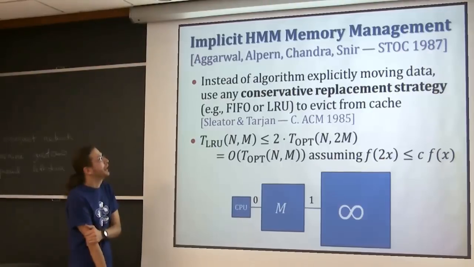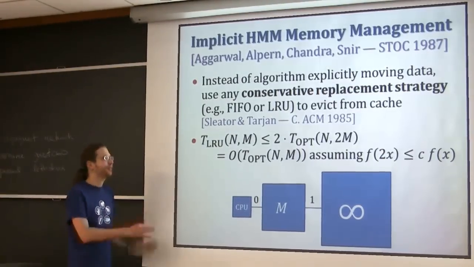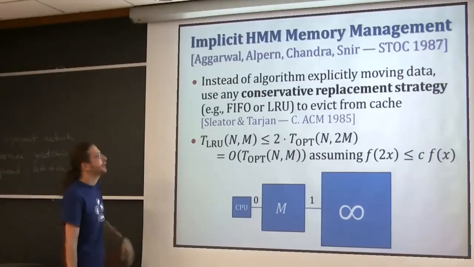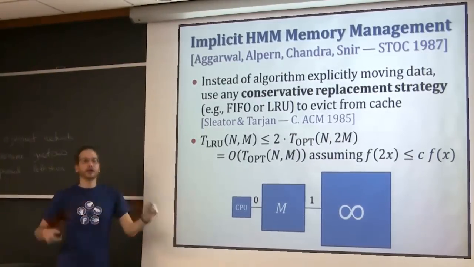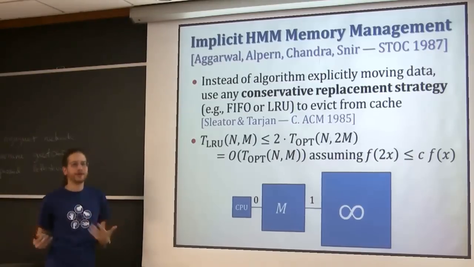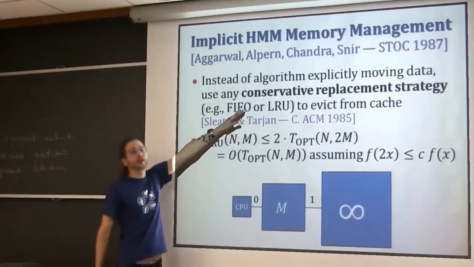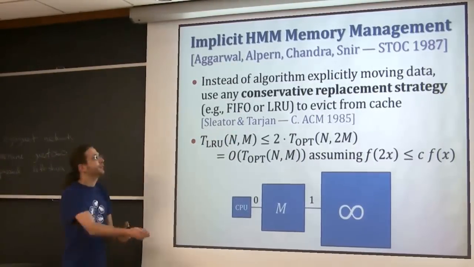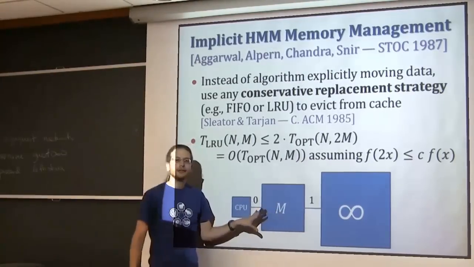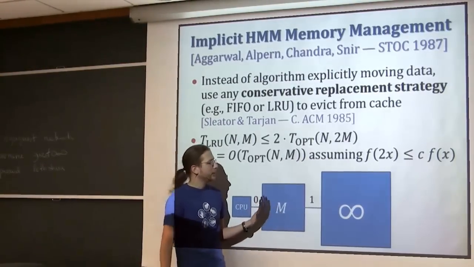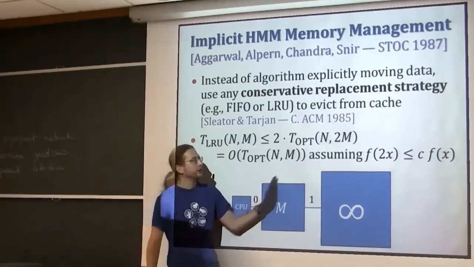They had another fun fact, which will look familiar to those of you who know the cache-oblivious model, which we'll get to. They had this observation that, well, we have these algorithms that are explicitly moving things around in our RAM. It would be nice if we didn't have to write that down explicitly in the algorithm. Could we just use least recently used replacement? So move things forward. That works great if you know what m is. Then you say, okay, if I need to get something from out here, I'll move it over here, and whatever was least recently used, I'll kick out.